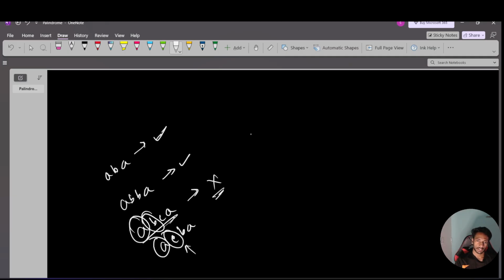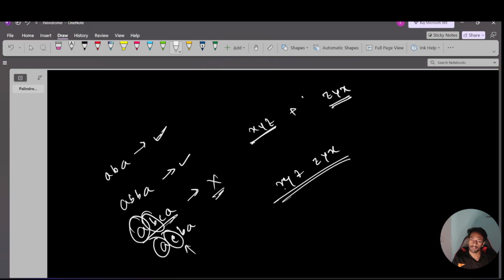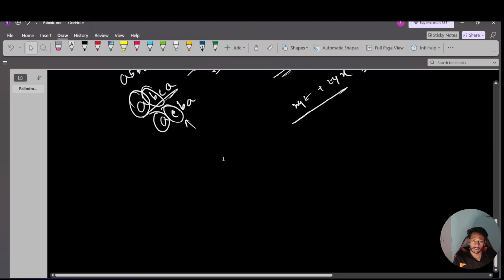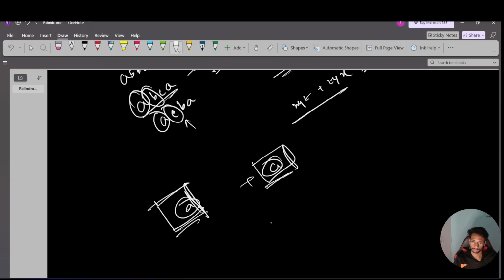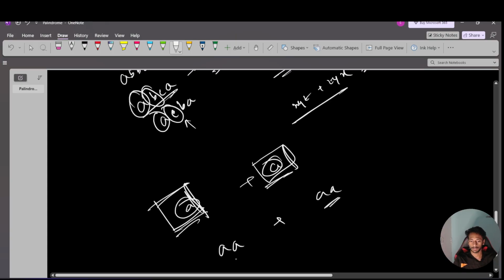Correct. Now one thing I can observe: suppose X, Y, Z is present, and it should be present in the reverse order Z, Y, X, then it will be a palindrome. So if we have X, Y, Z, then we also have Z, Y, X. Left to right is this sequence, and if I read from right to left, the sequence will be X, Y, Z, then Z, Y, X. If I go from right to left, you can see that both are the same. So if any character is present an even number of times, then that is a palindrome. You can see that A is present here once, and in the end it is also present only once. Suppose A is present here twice, here also A should be present twice, right?